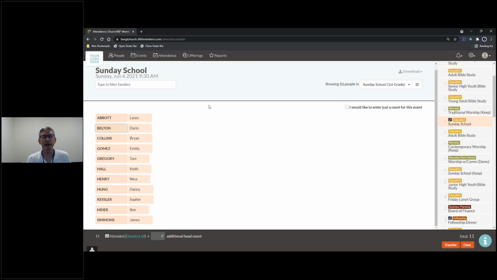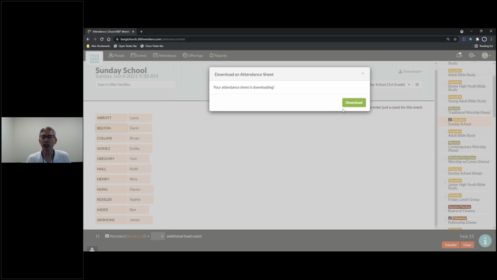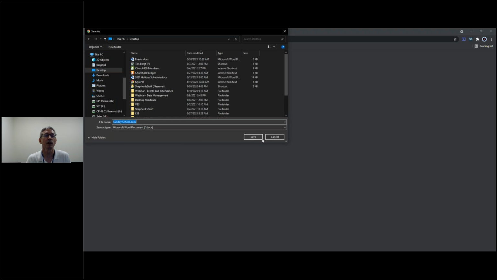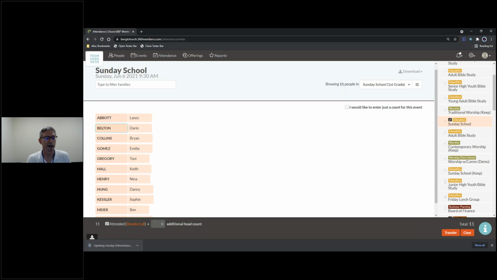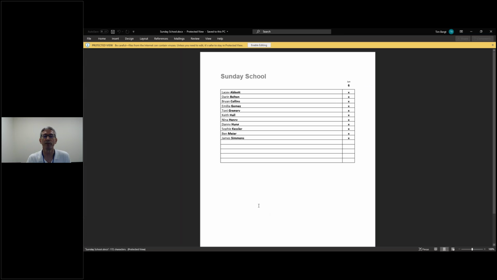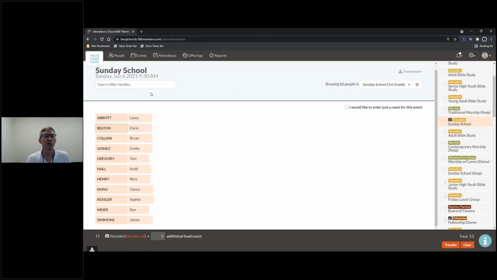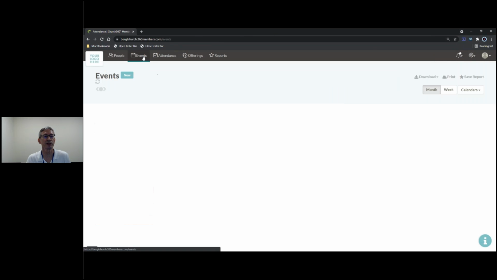I did want to show also that we do have an option here into the download link. You can export this out to a spreadsheet file, but we also have an attendance sheet. So if we click attendance sheet, that can now be downloaded. Let's go ahead and open that attendance sheet up here in Word. And so let's see, let me make one quick change here. This is an event that the way it was created was a single event. So let me go back to June 6th.